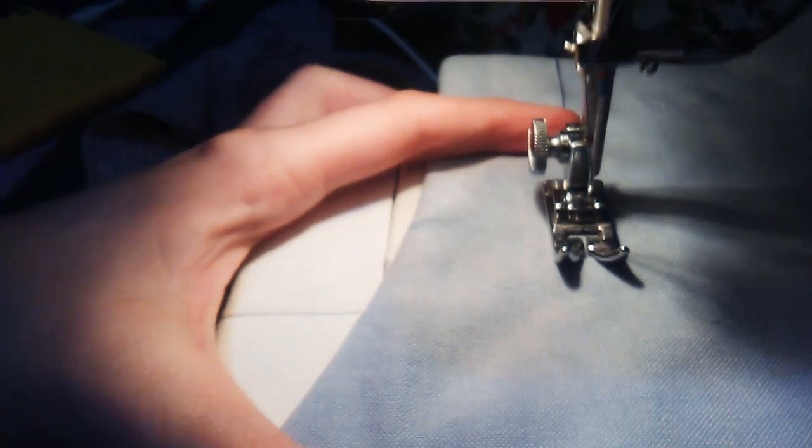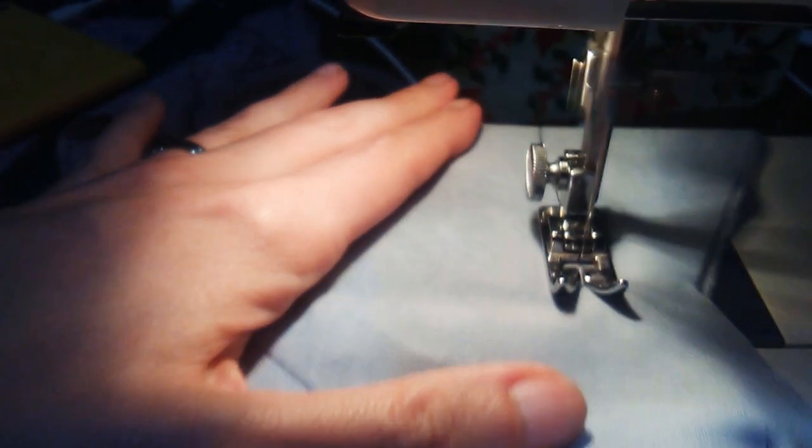So now, grab some scrap material to test on. We'll use this part here. And there we go. Make sure that's all the way up. And there it goes. Some nice even stitches.